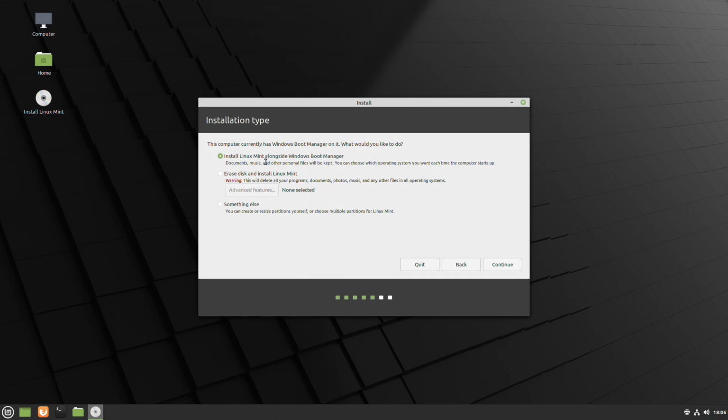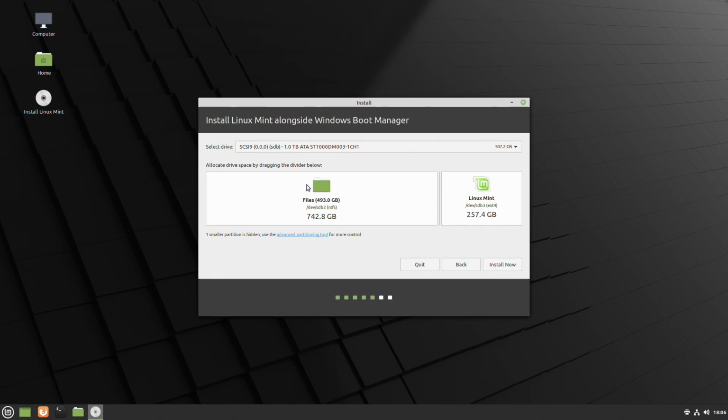So if I, again, take the default and I hit continue, it already is looking for a drive that has more than adequate space. So it automatically selected the terabyte drive. I could just as easily force it, maybe, no, maybe not. Okay, it won't let me force it, but that's fine. That's good. But again, same thing. You can tell it, okay, yeah, let it have all that room, or you can tell it to shrink it down, and that's fine. And you can do the install now.